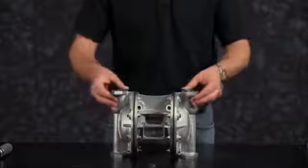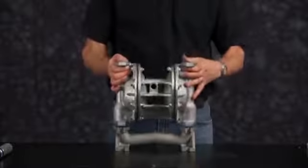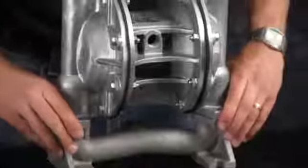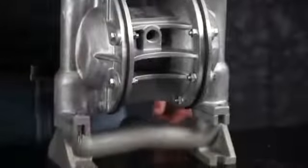Orientation of the manifold is based on process requirements and may be reinstalled in either direction. Align the bolt holes of the outer chambers to the suction manifold and torque the bolts in a cross pattern.